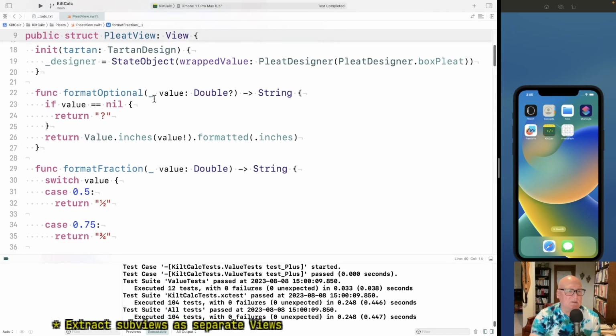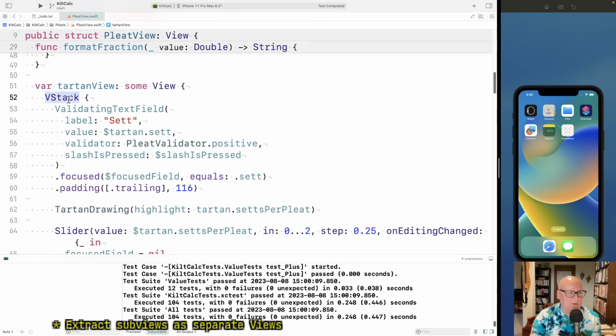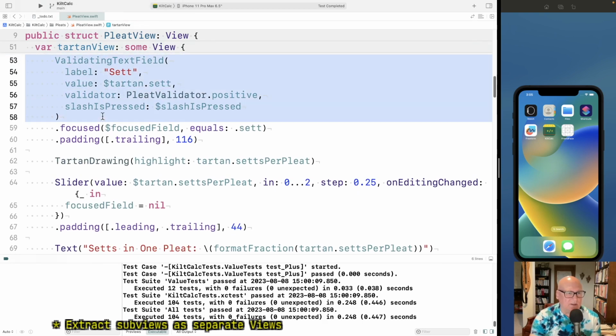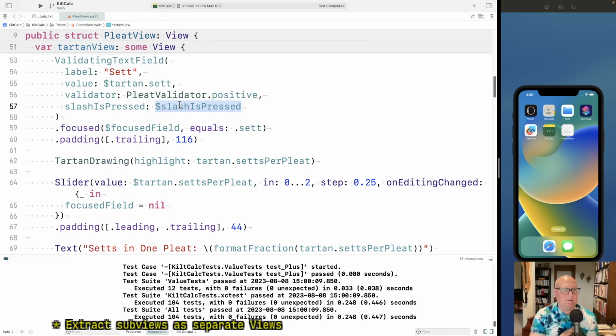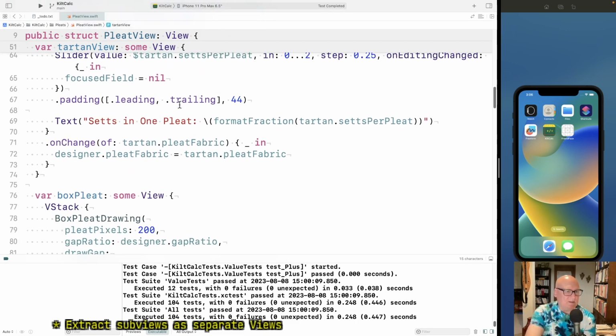All right, so here's tartan view, and it's got to get this variable to it. So it's going to need tartan, slash, and focused field. That's probably it.